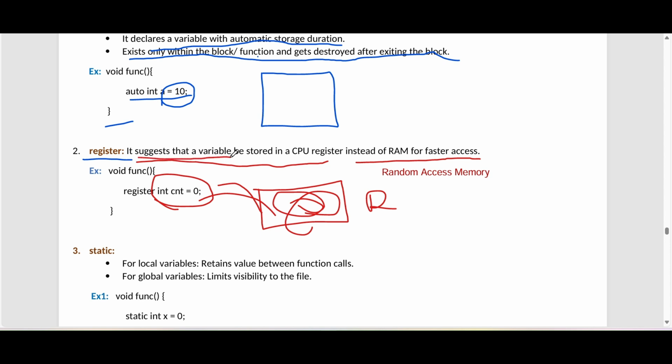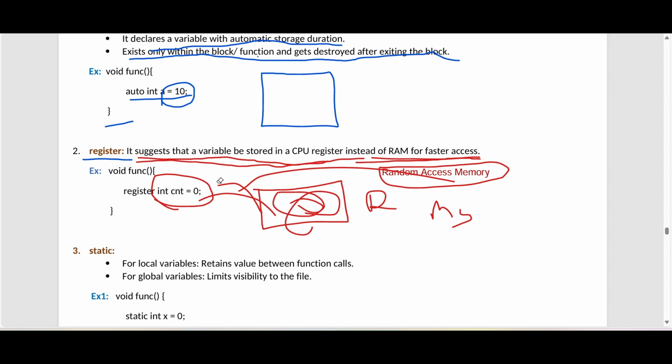Register suggests that a variable be stored in a CPU register instead of RAM for faster access. That means when we access a variable present in RAM, it takes some milliseconds.